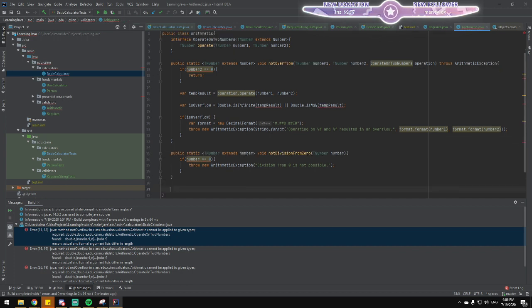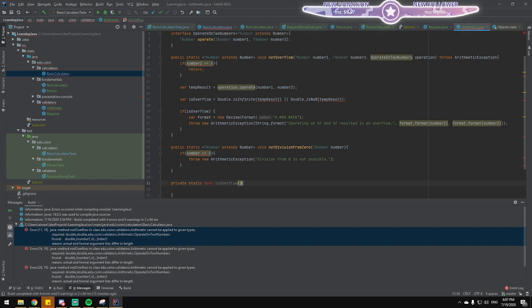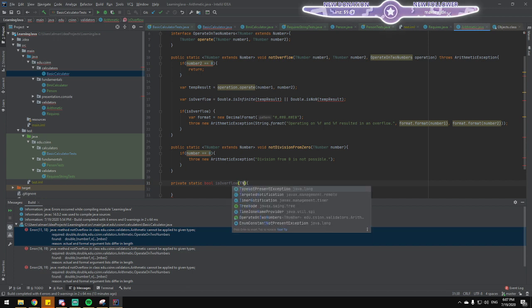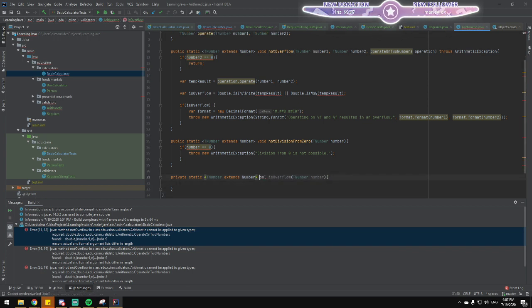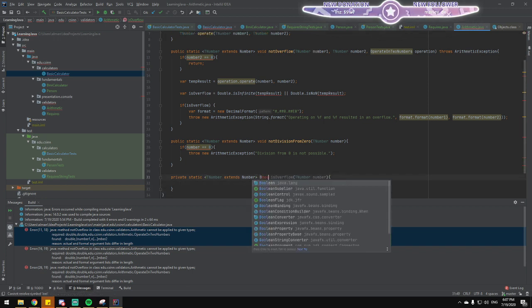Private static boolean is overflow for T number, which is here, T number extends number. And boolean. Jeez.